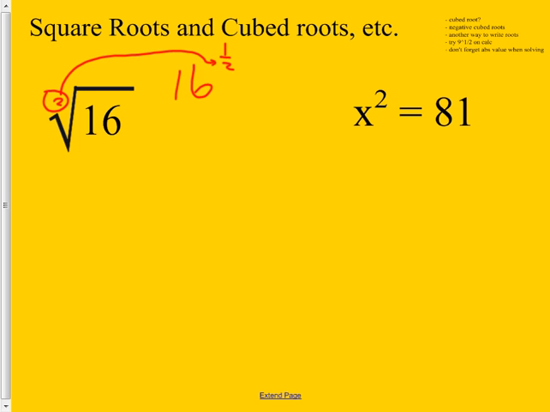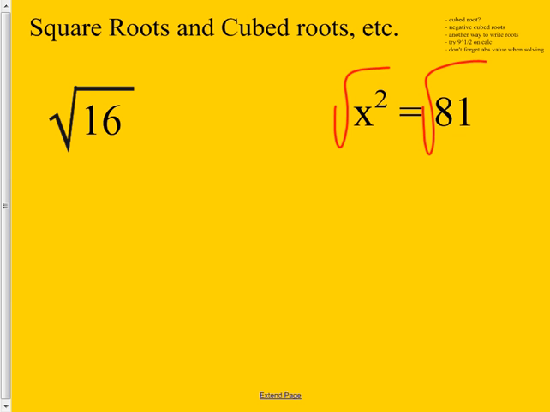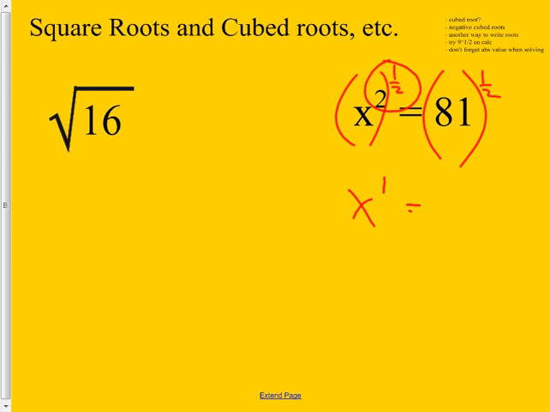Okay, then I'm going to go back to this one. If I wanted to solve this little equation, most people know that to undo squared, you do square root. Most people would have gone like this before. And that works, but there's something that would also work now. If you understand that you can put a power to a power, what power could I put this to? To the 1/2 power. And if I do that on both sides, 2 times 1/2 makes 1. So this is x to the 1 equals, and what does that mean again? Square root of 81, sorry. And the square root of 81 is 9.